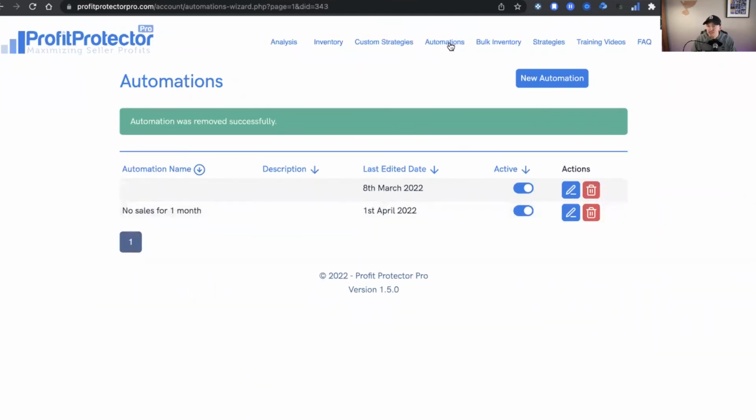So that's how the automations work. Again, there's so many different things you can do with automations. You've got to be careful to make sure that they're all set up right. I covered that in the Aura video. There's automations there that if you set up in the wrong way, they're just not going to work how you expect them to. So please make sure that you're double checking on how these work.